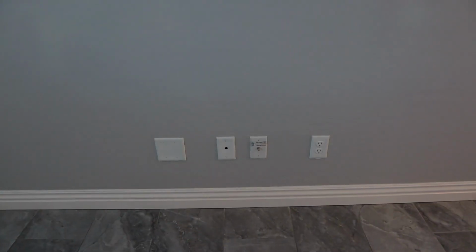So we're in the living room now. You can see we are pre-wired for surround sound, and we have our speaker caps, front, center, our rears, and then there is a subwoofer input somewhere over there. We also have our flat screen pre-mount here. I'm selling the house basically as is, and that's pretty much the way I got it too. From the builder, I got 2-inch faux wood blinds that were included. All my appliances were included.